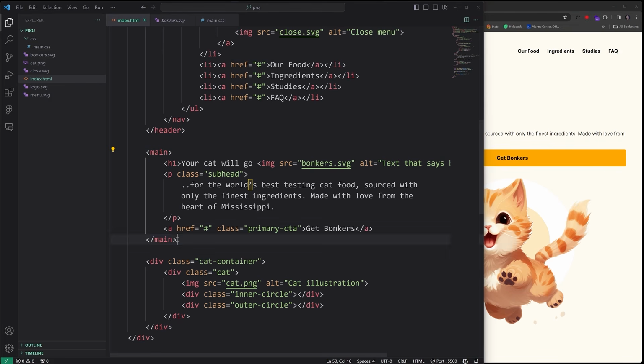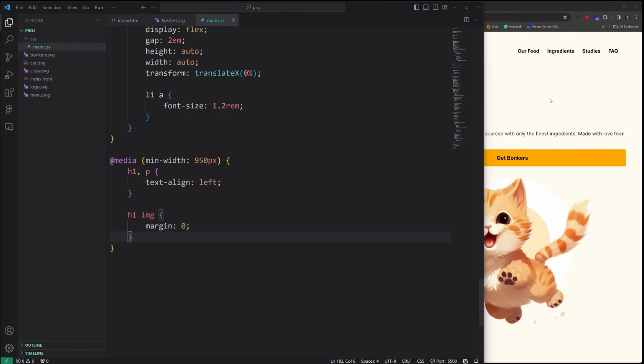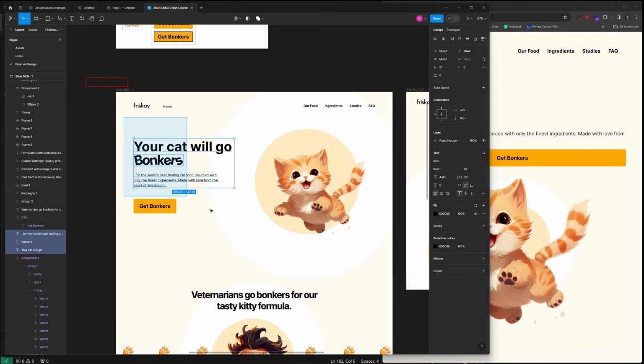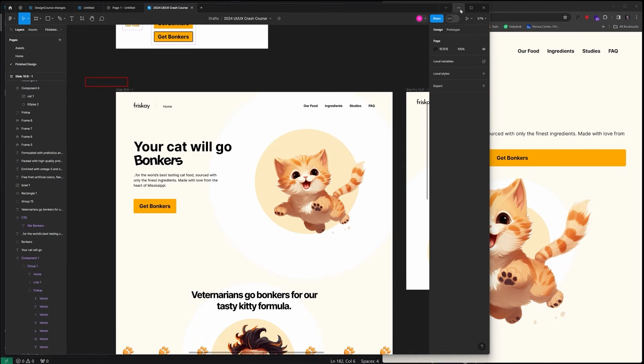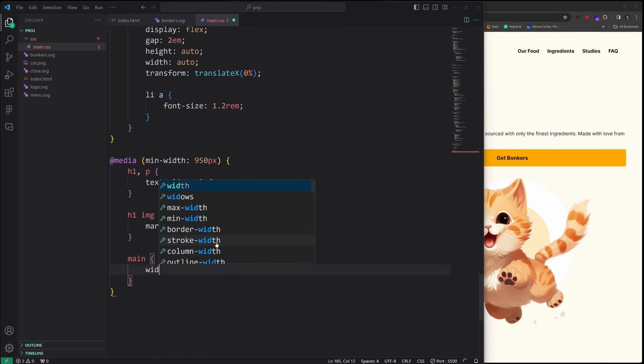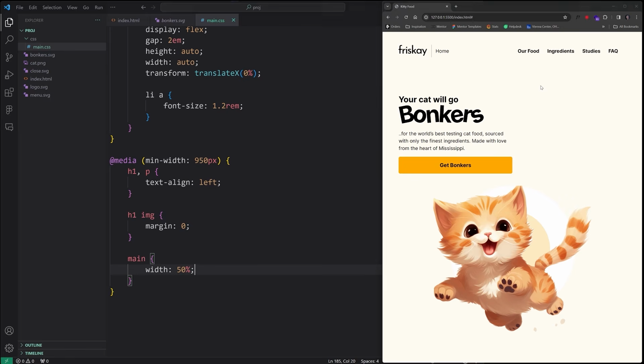Now notice in our design, it's only going about halfway, if that. So we can just take our main element and say width 50%. Notice now how it leaves room for the cat over here.